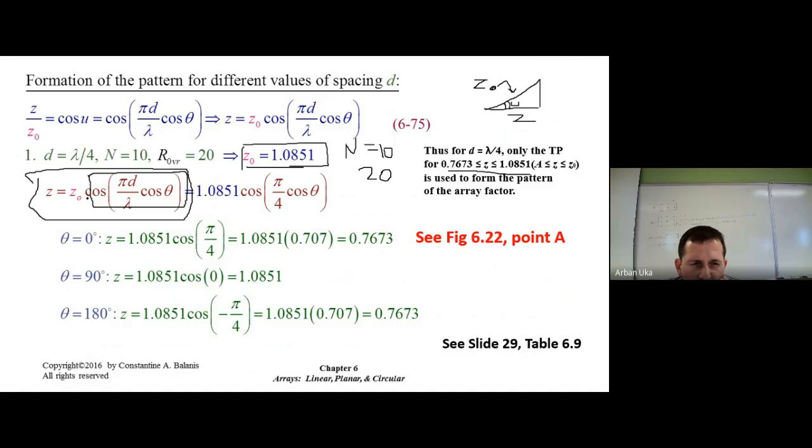Here there is some intuitive approach to how to do this. So we have Z is always Z0 times Z divided by Z0, right? So in principle, we are multiplying this one by the cosine. And then for this specific antenna, let me think for a moment what this represents. I forget. Let me have a look at my notes.